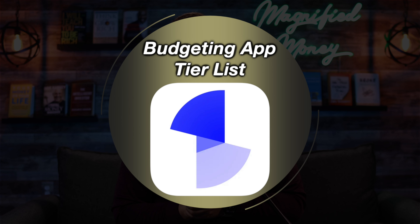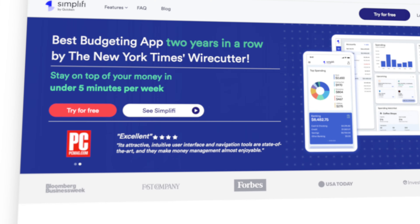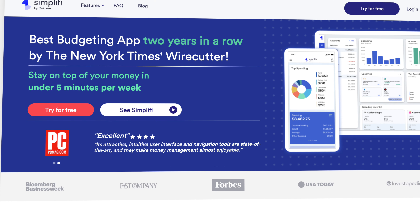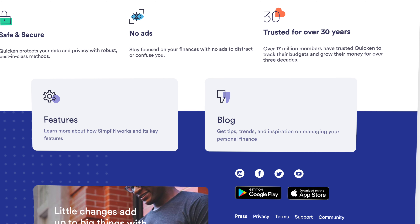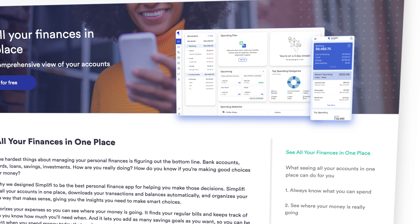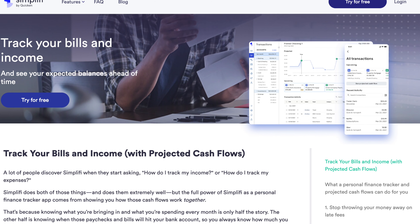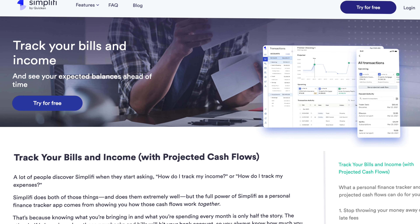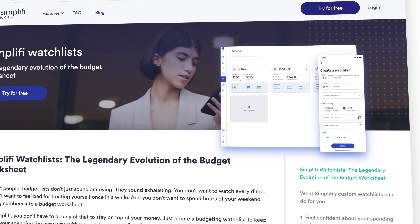The next product is kind of Quicken's response to those arguments — their newer platform called Simplifi, which I think is hilarious considering my biggest complaint about Quicken is that it is way too confusing. Simplifi is literally a simplified and mobile version of Quicken, offering personalized spending plans, real-time updates of how much you have left in certain spending categories throughout the month. Of course this app syncs with third-party bank accounts and shows you where you stand in terms of reaching your various financial goals. It also tracks your monthly bills, expenses, and subscriptions — including the ones you don't use so you can get rid of them — and gives you a lot of flexibility as a mobile-based platform.